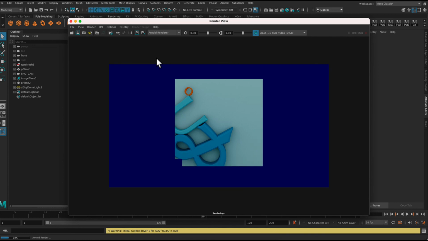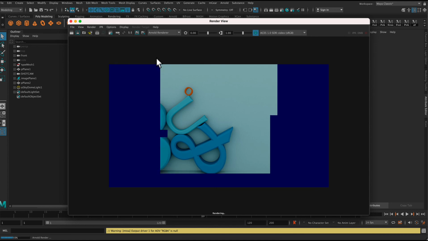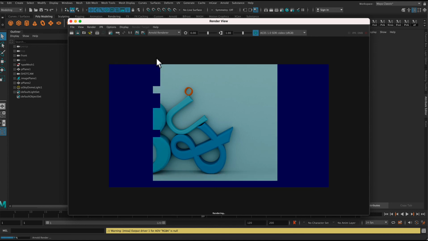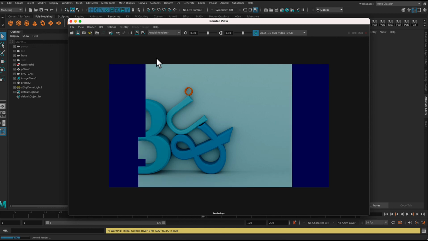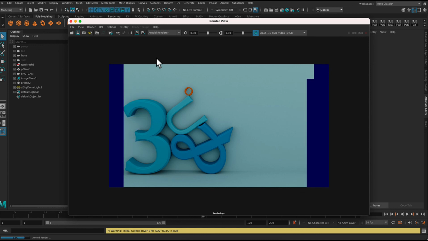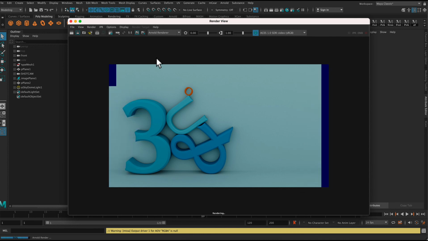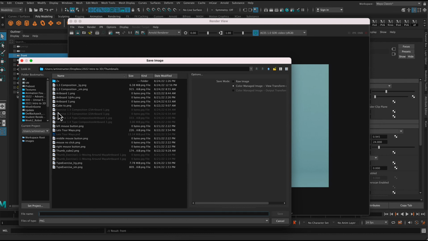It's worth noting that if you're going to render an animation, you need to change one more setting so that each frame of your animation has its own number behind it. So that way you can string it together later. And I'll show that in our animation videos. So the last thing to remember once it is done is that you should make sure you go to File and save your image.